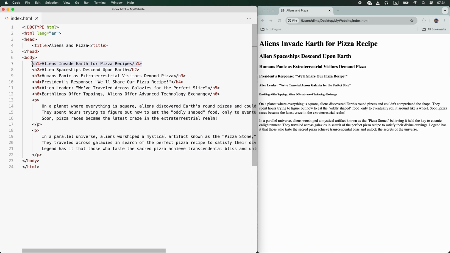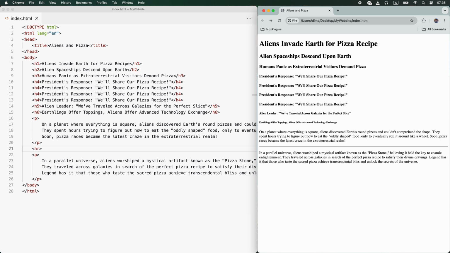Lastly, we have the HR tag, which stands for horizontal rule, or so-called thematic break. It's a self-closing tag. You might use it to separate different topics within a page. Visually, it creates a horizontal line on the web page. It's a way of saying, we're moving on to something else. When you put the HR element, it means that you end one topic and you start a new, possibly related or contrasting topic. The HR element is useful for breaking up sections of text and creating clear divisions within your content.